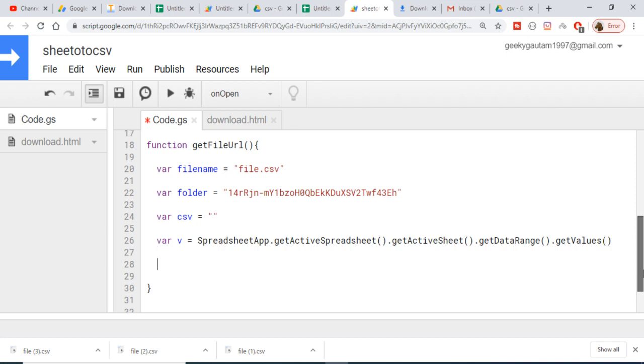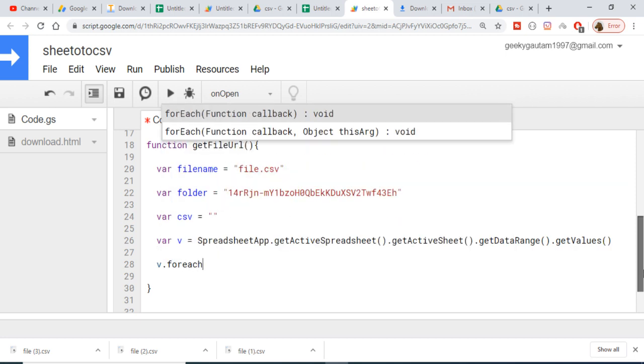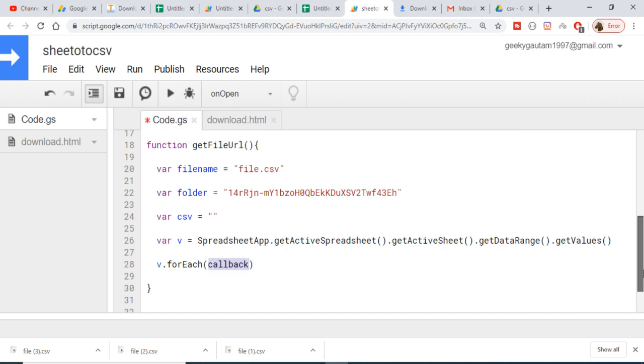So we will now be running a for each loop here, and here we just need to pass a callback function. So this will hold the event object. So inside this we need to append to the CSV variable that we have created.